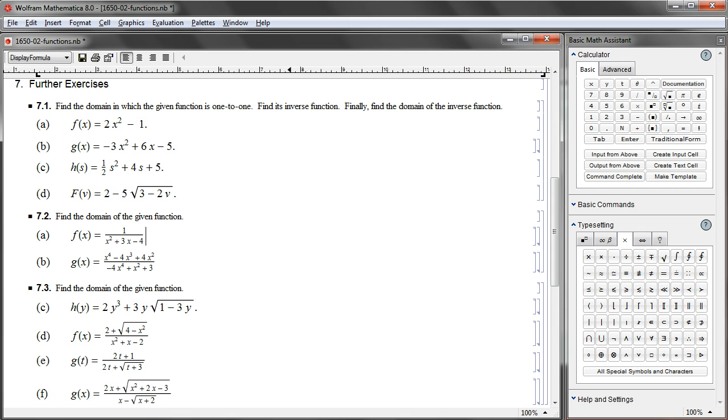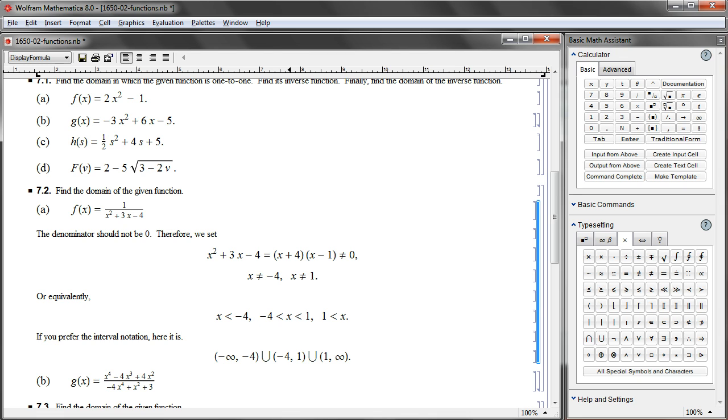Now, the next type of problems, when we have just a denominator, all we have to do is set the denominator equal to 0. This is a really simple example. The denominator is just quadratic, so just factor it, and what do you get? x is not equal to negative 4, or x is not equal to 1. So in the set of real numbers, the entire real line, just remove x equal to negative 4 and 1, and then take the left-hand side, less than negative 4, between negative 4 and 1, and then greater than 1, and we have these intervals.